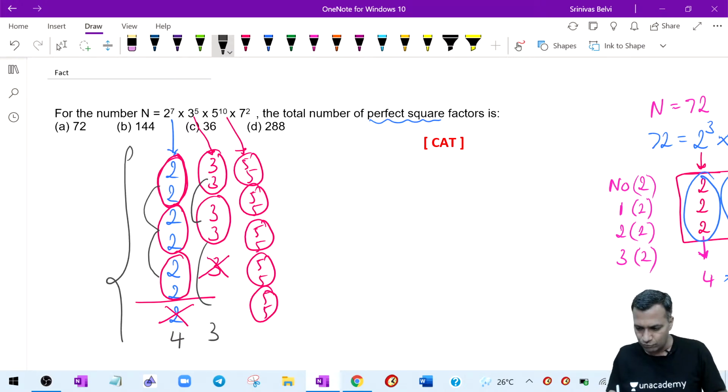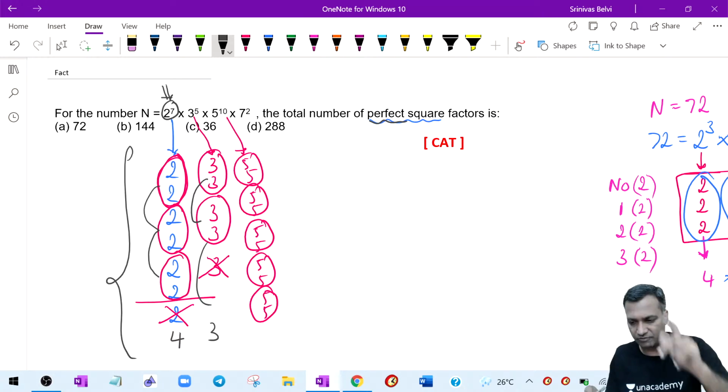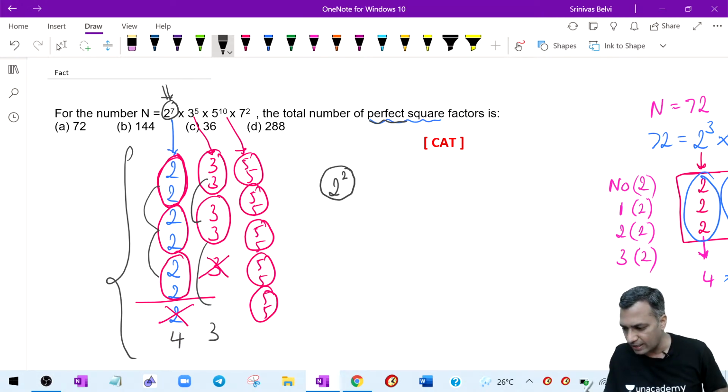So technically, therefore, okay, now how do I summarize? Hey, sir, should I have to write all of this to do it? No, this I helped you to visualize. Make the bundles. If it is a perfect square, whenever you are trying to give me 2's, let it be a perfect square. You say that I can write 2 power 7 as 2 square, I will have 3 bundles. 2 square 3, 6 cards I use. 7th card I can't use. Fine, if you can't use, leave it.